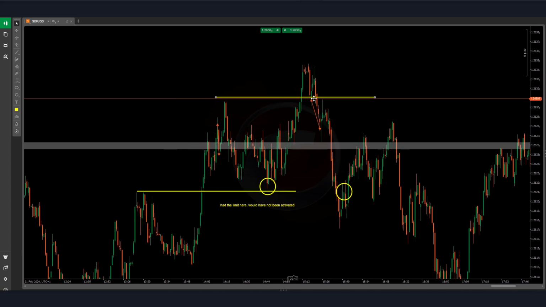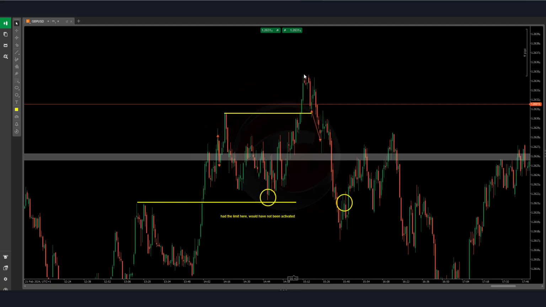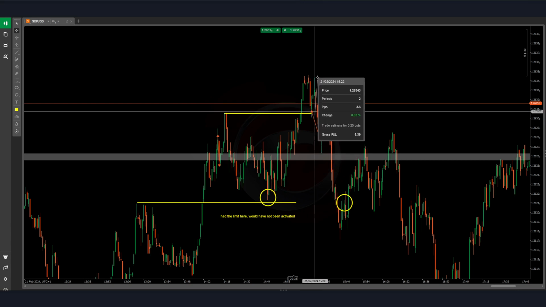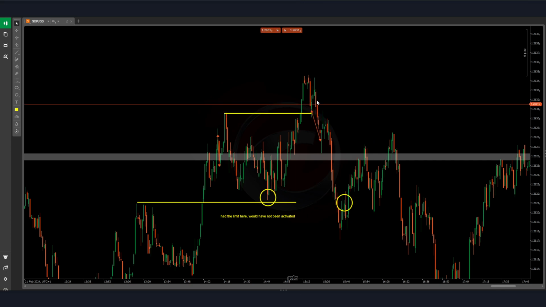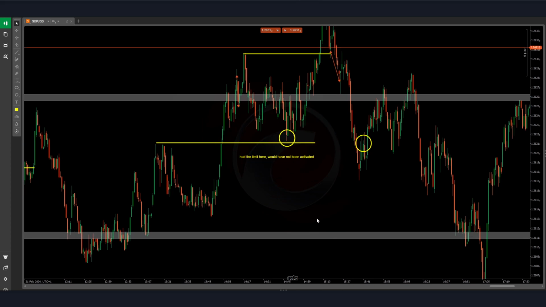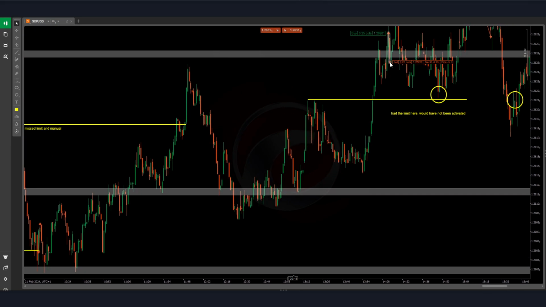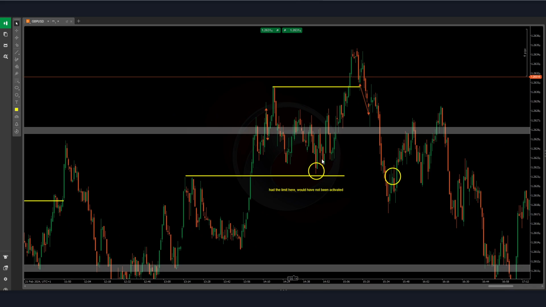So after missing out on this one, I see this very nice and clean breakout, and this very nice and clean retest. I got my buy limit activated. Price would only go around 3.94 pips, so the break-even was not triggered, and it went into my third loss on GBPUSD: missing out on the first one, missing out on this one, taking a loss, possibly missing out with this entry, and then taking a loss.